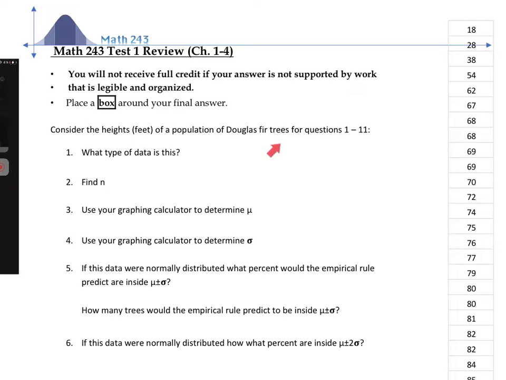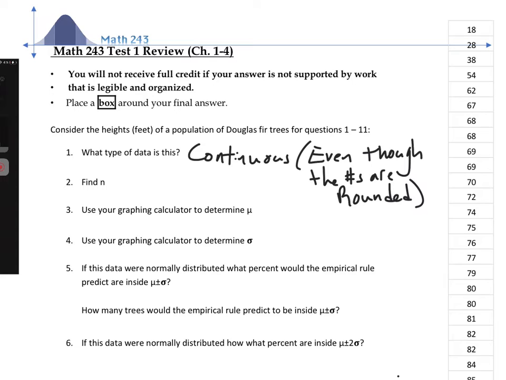Little twist on this question is these are whole numbers. Yes, there's no decimals attached to them. They're rounded off. The fact, though, is that a Douglas fir tree, a tree that's growing, could be any height. And since it's any height, that is continuous. One way to think of that is, if you were to go measure a tree, you could get a tree that's any height. So those numbers are continuous. It could be anything between 0 and however tall a Douglas fir tree can get. I don't know, 50, 60 feet, maybe more. Probably a lot more, actually.